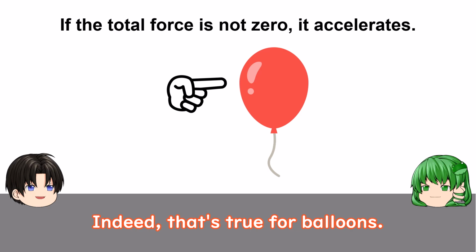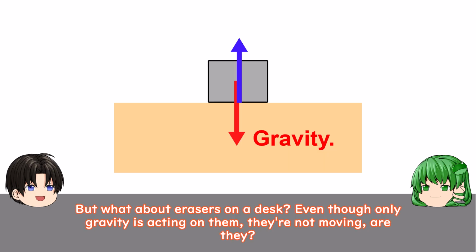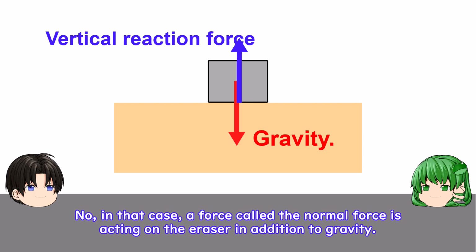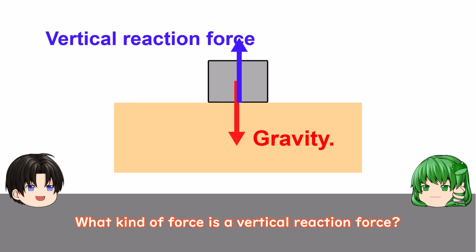Indeed, that's true for balloons. But what about erasers on a desk? Even though only gravity is acting on them, they're not moving, are they? No, in that case, a force called the normal force is acting on the eraser in addition to gravity. What kind of force is a vertical reaction force?